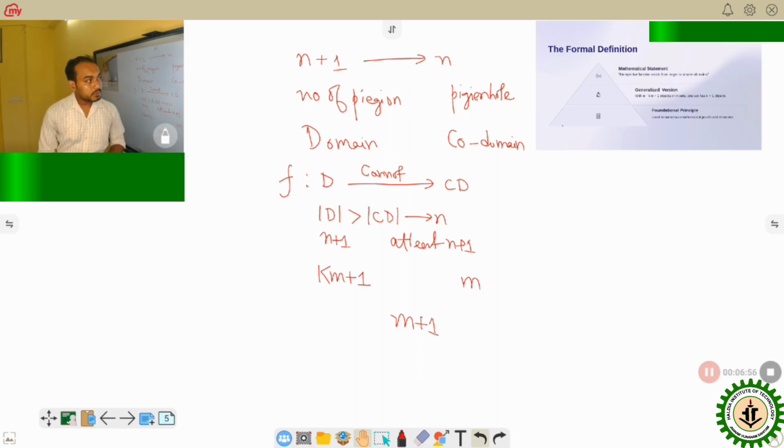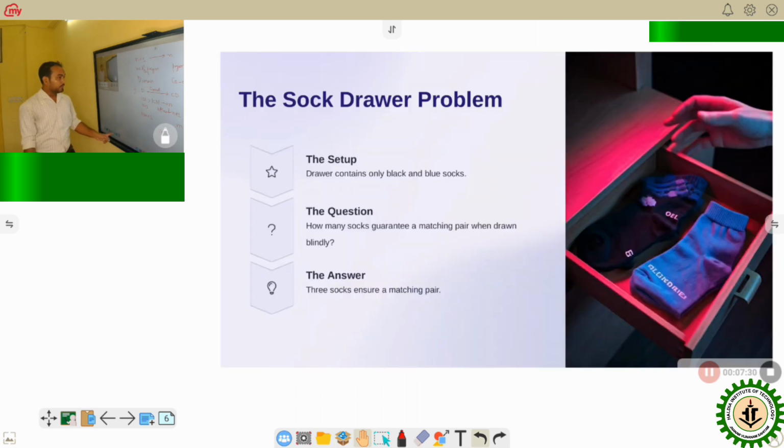And what does this stand for? This also states that the number of pigeons and the number of pigeonholes need not be fixed as per the basic condition of the pigeonhole principle, but you can redefine it to the generalized version, where the number of pigeons and pigeonholes can be reinstated in terms of our demand. But the conclusion is the same, that at least one of the pigeonholes should contain at least m plus 1 objects. Here it is more than 1, and it is m plus 1 objects in the case of the generalized principle.